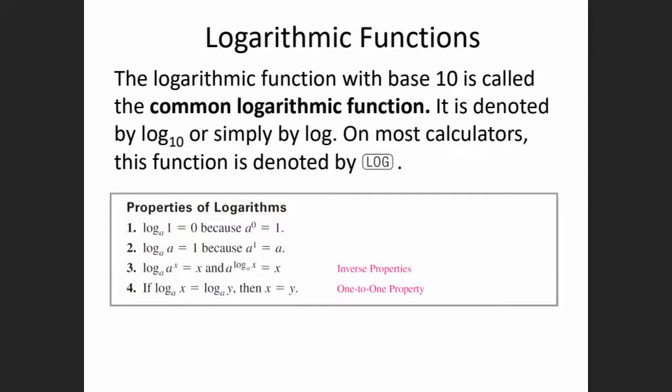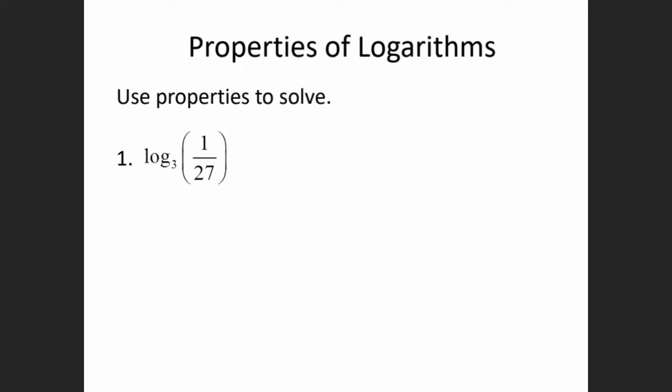And we can also use an inverse property. We can convert that to an exponent of a to the log of x base a, which again gives me the same value x. Okay, and again the one-to-one property. Logs also have a one-to-one property. For two logs to be equal to each other, they have to have the same base and they have to have the same input value. Okay, so hopefully it's straightforward.